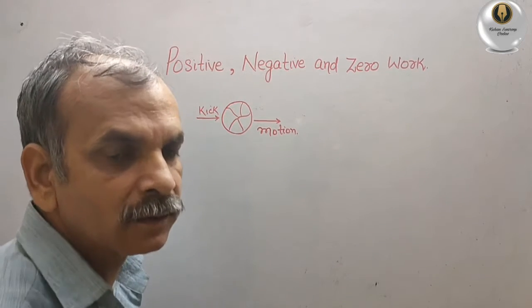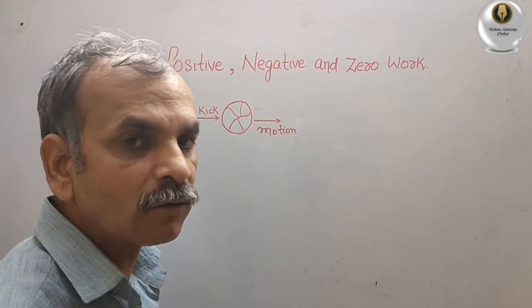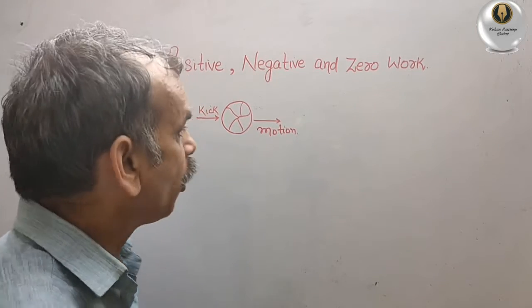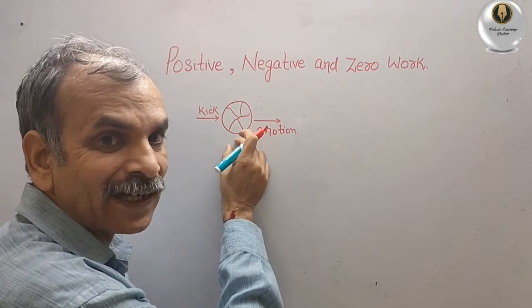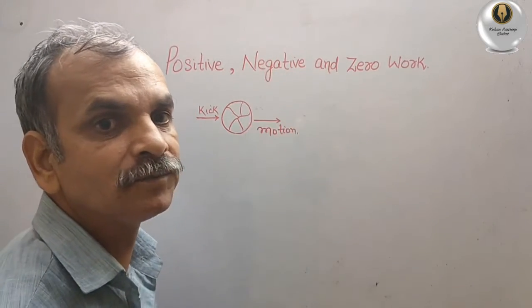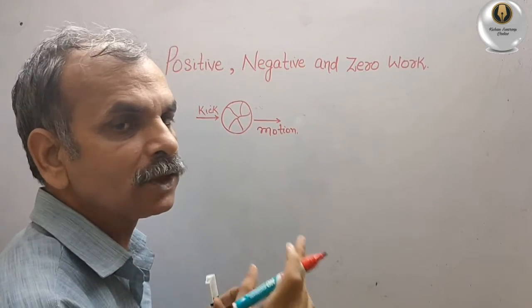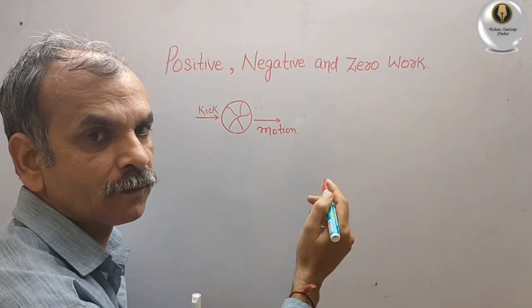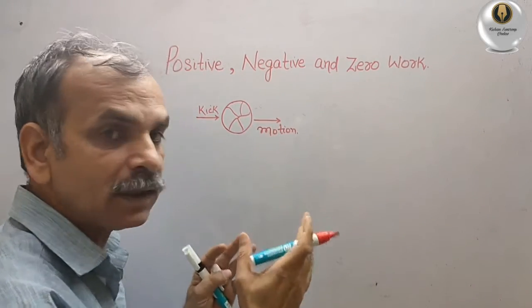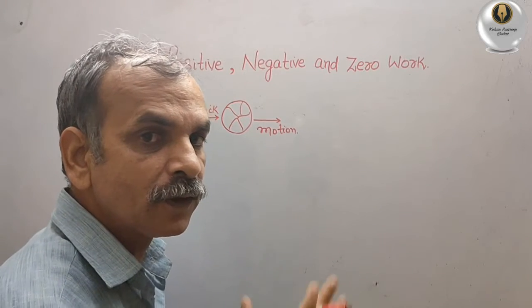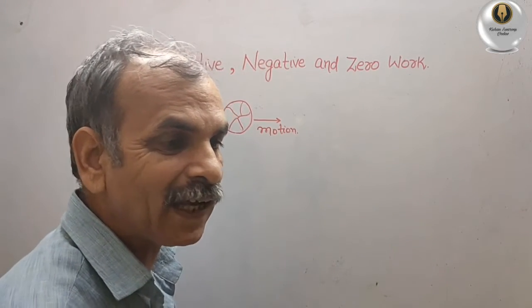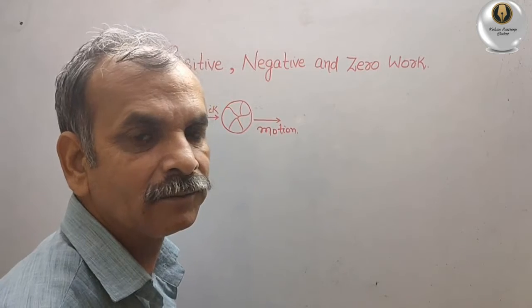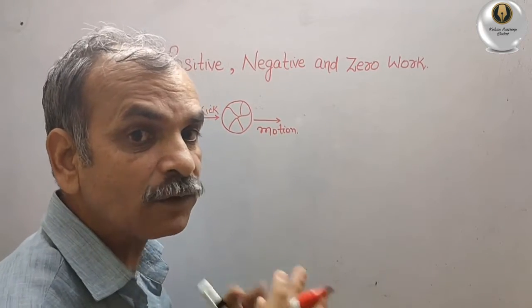what will happen? What will happen? The ball attains a speed. है ना. जब हमने किक मारा तब क्या हुआ? बॉल attains a speed. और उसका मोशन कैसा हो गया? It will go in air and in a straight line in the direction of the force.